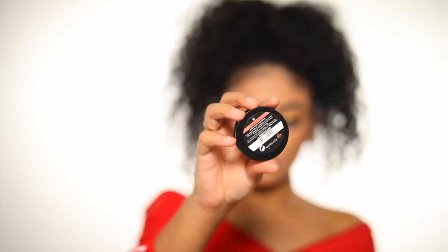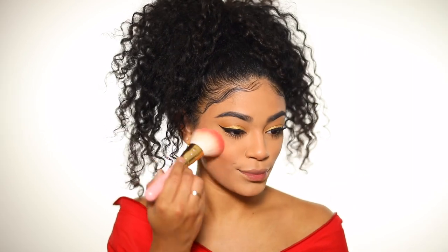Now I'm just going to add a little bit of blush. This one is from the Sephora Collection.